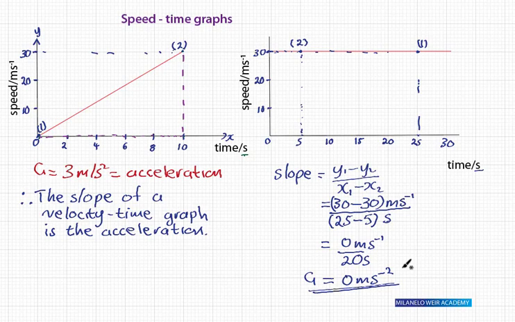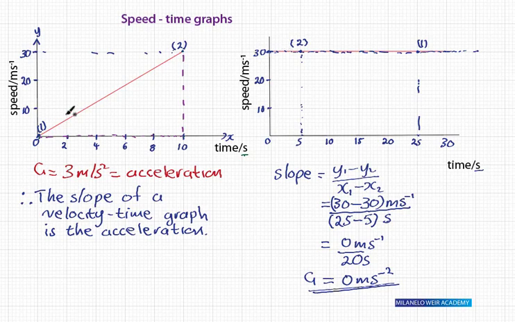So which one? Is the object not moving, or is its speed not changing but it is moving? How do I know? Well, the graph is steady, and it is steady throughout. Even as time goes by, the value of the speed is still steady. That means the speed is not changing, but the object is moving, which means this is the constant speed, the uniform speed. The object is moving with uniform speed.